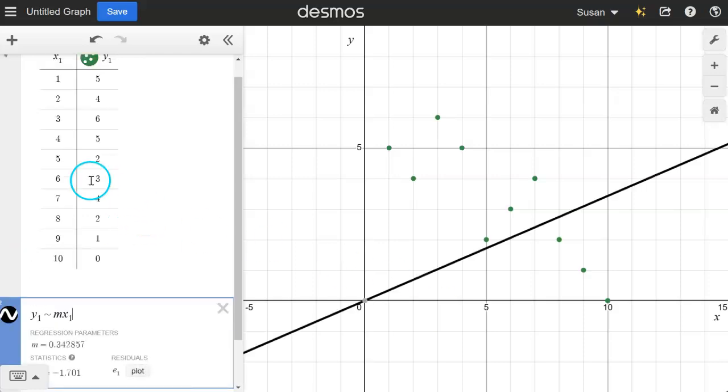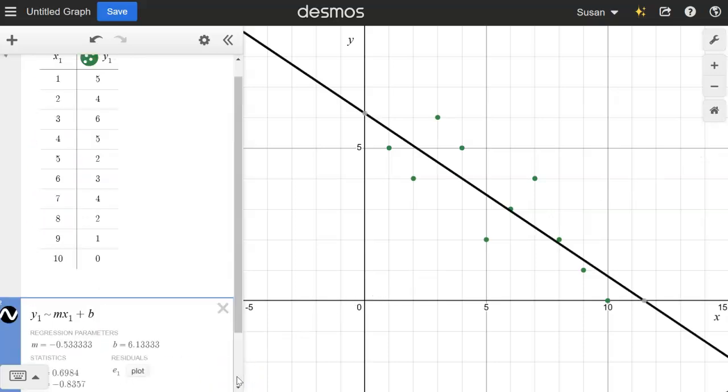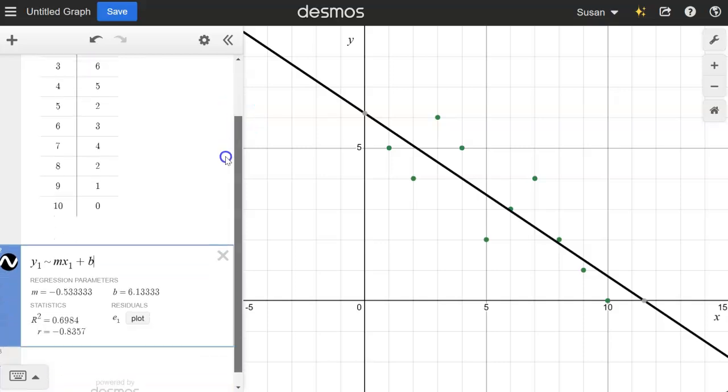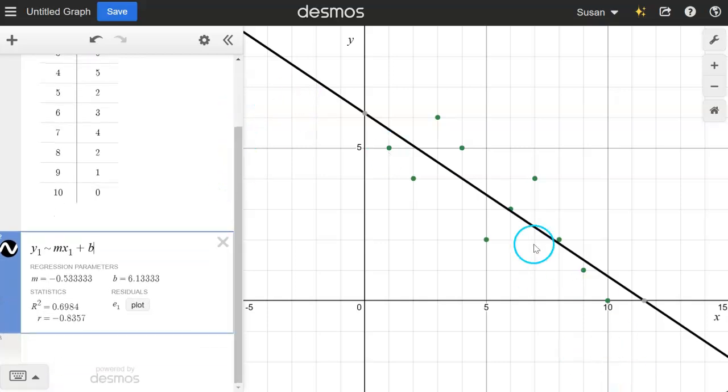Now that stands for the numbers in the left column of this table, and then we're going to type plus B. So you may recognize this is really y equals mx plus b, and we're using X1, Y1 for our ordered pairs in this data, and we're using the tilde instead of the equal sign because that's indicating it's a regression equation. And you'll notice that it has created a line and put that line into this graph. Now down here is some data that we're given about this line.